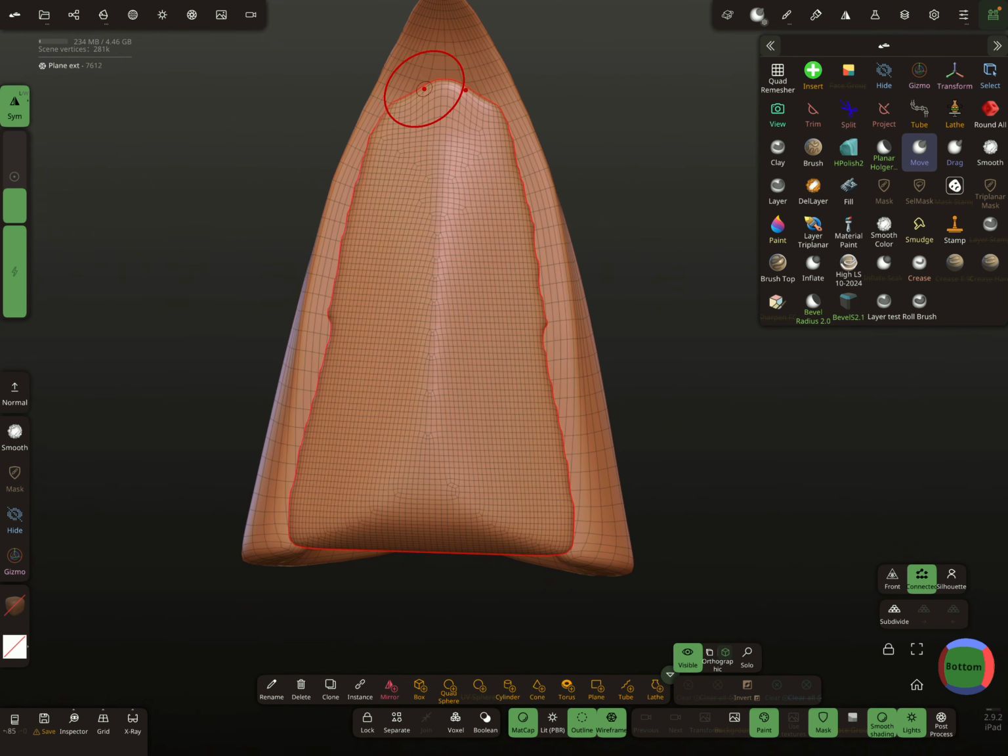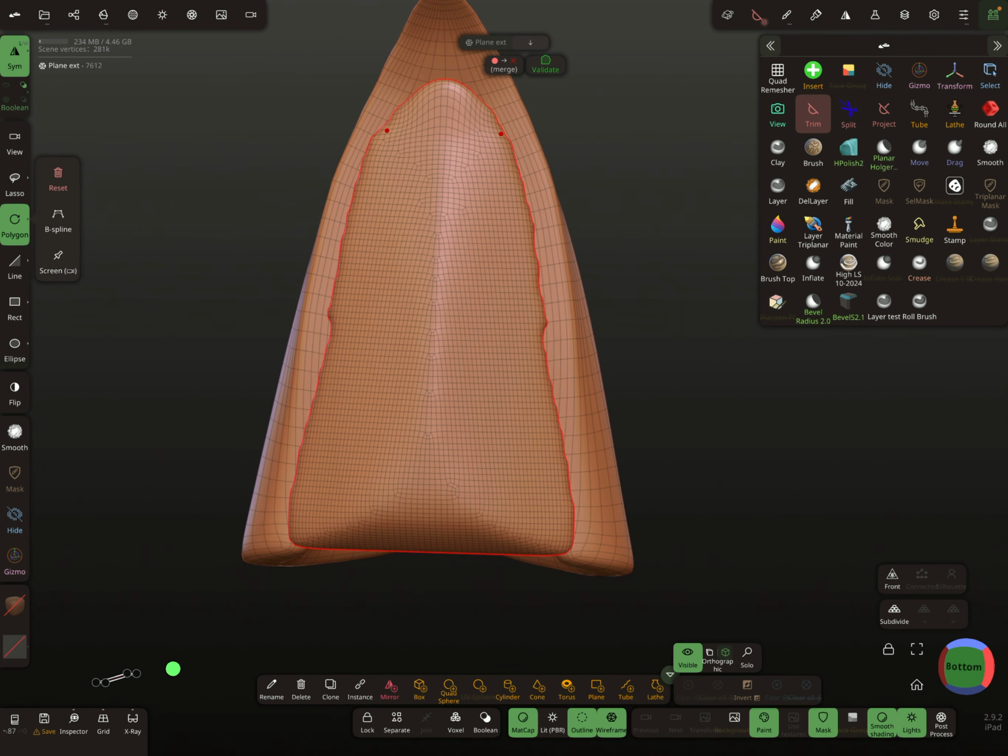So move tool. And maybe I trim here. So I use trim. Here.